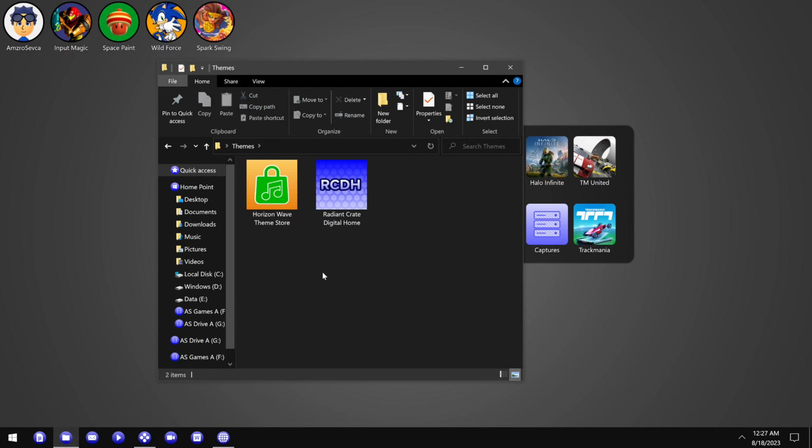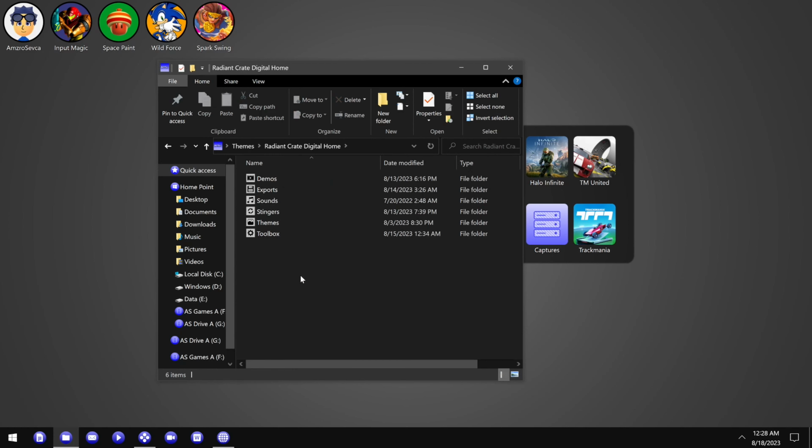Then there also is Radiant Crate Digital Home, which is different from the Horizon Wave theme store, which I should note is modeled after the Nintendo 3DS theme store. If you cannot already tell, the Radiant Crate Digital Home is pretty much a set of complex theme packs that you can use to host or stream digital content of various kinds.